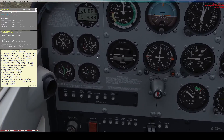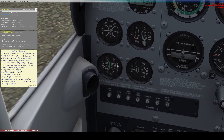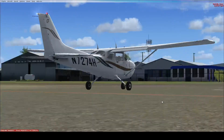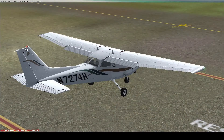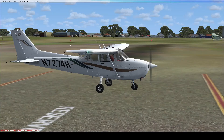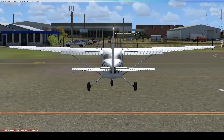Once the engine is started, check the oil pressure, which is underneath the fuel gauge on the right side — where it says oil pressure, it needs to be in the green. Then set the navigation lights to on. The beacon light is the red light on the tail and there should be a red light under the belly. The nav lights are the green light on the right wingtip, the red light on the left wingtip, and the white light at the back.